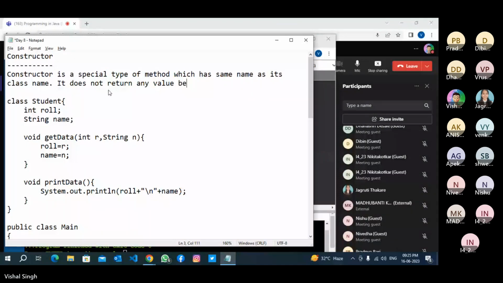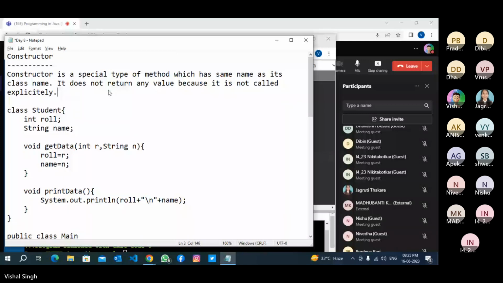Because it is not called explicitly from an object reference or from a class name.